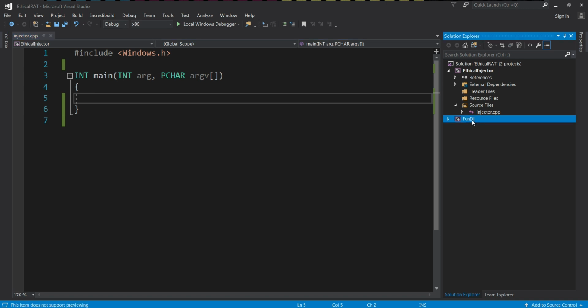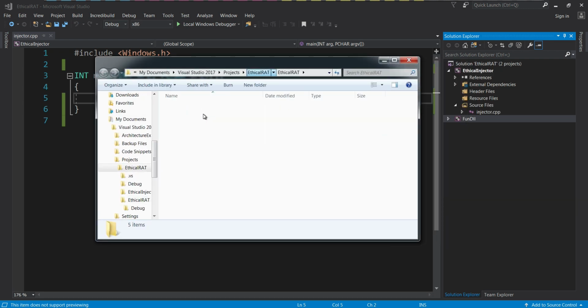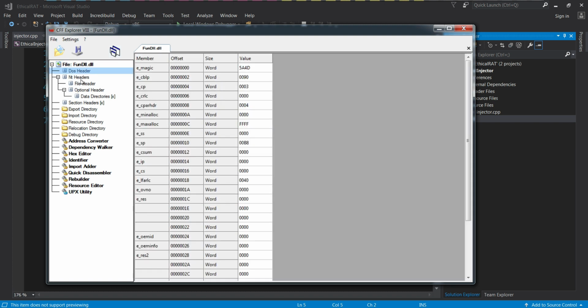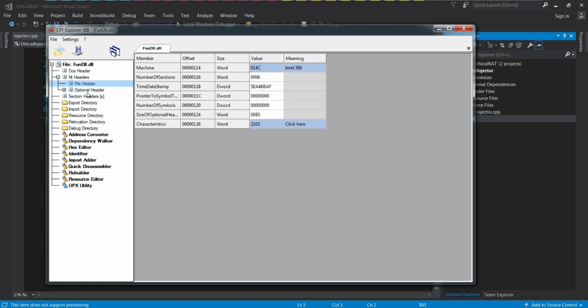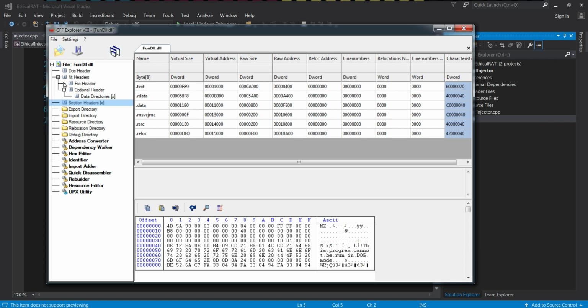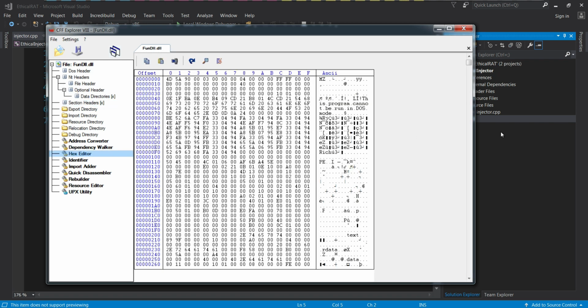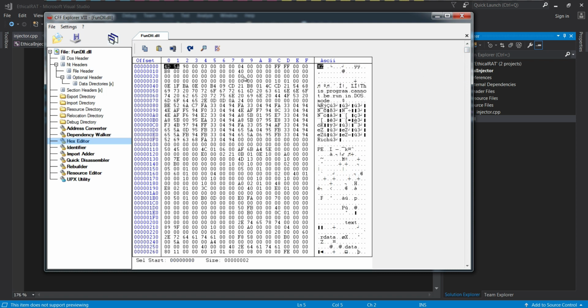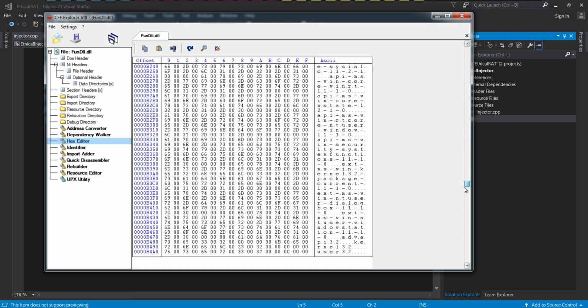So before we start, let me show you. I'm gonna open the DLL, fun DLL. So fun DLL, as you can see, as I told you, there are those headers, NT headers. Inside the NT headers there are file header and optional header. Inside optional header there are data directories and section headers at the end. If we don't look at the structure of this and we look at it in a hex editor, we can see that our DLL looks a bit funny, because here is the actual code of it. It starts with MZ, so this shows that it's a valid image DOS header, so it's a valid PE file. This is actually 5A4D, because in assembly it's being read from right to left. And you can see here is actually the DLL code, so it's structured.